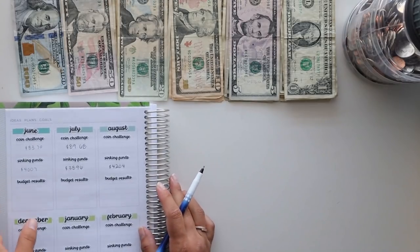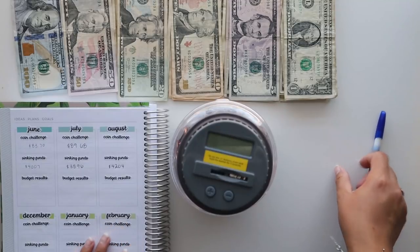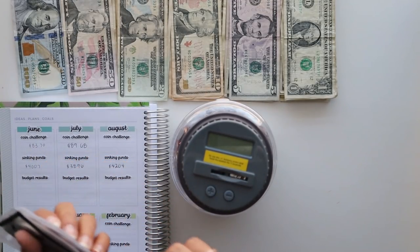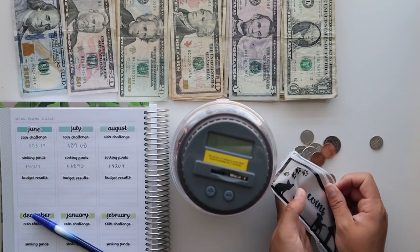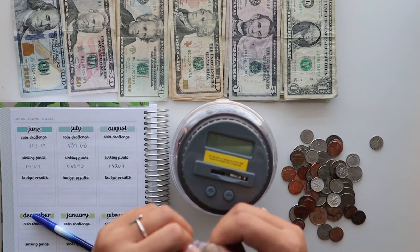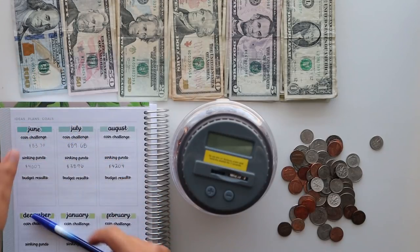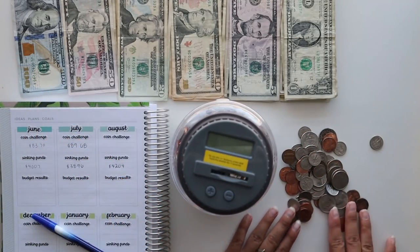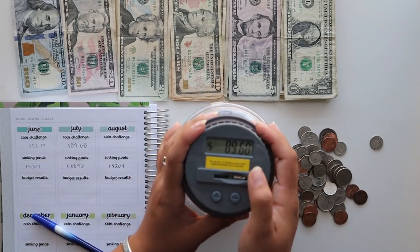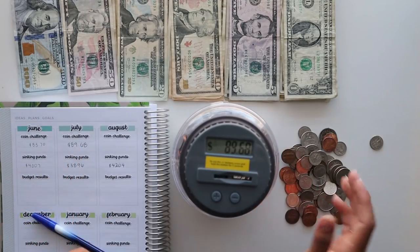So now what we're gonna go ahead and do is add all my coins into the jar. This is probably one of my favorite parts too. I always mute it and speed it up, but literally just hearing it is so fun. Okay, so there are all of my coins dumped out. Thank goodness, because now my envelope could have a little bit of time to rest. It's been getting all bent up. But here's all the money that we're going to be adding. We are currently starting at $89.68, which is what is here. We ended July with that amount.